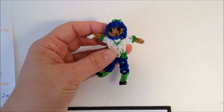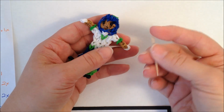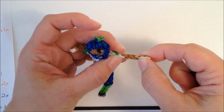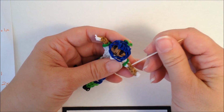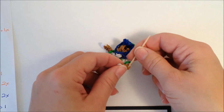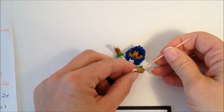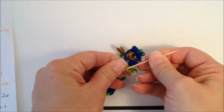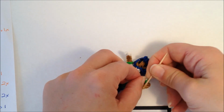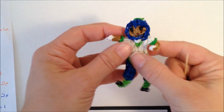You want to make his arms come forward. Take your hook, the end of your hook, or a toothpick. Toothpick might work better. You want his arms to move forward. Find his joints, where the tightness begins. Stick your toothpick in there. Pull the arm forward and the toothpick the opposite direction. I'm going to stick my toothpick in again, a different one. I'm going to pull the arm forward and the toothpick in the opposite direction. And this is going to give you a curvature of your arms.